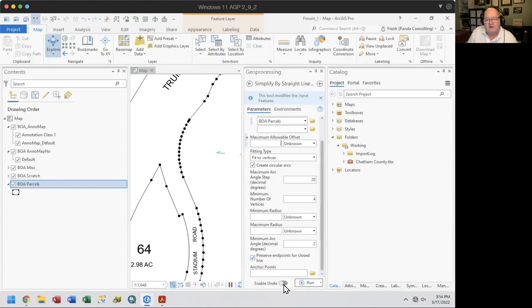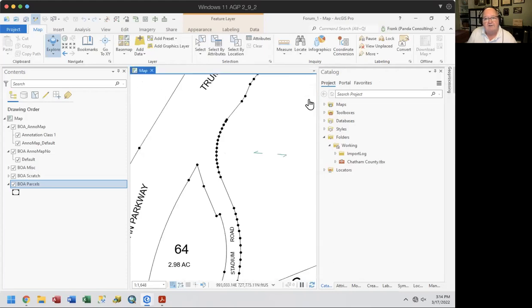It also allows you to have editing turned on so that you can undo these if you want. This will work against multiple feature classes, but it is a batch process. And sometimes when we look at the data, we want to visually inspect it from a QC standpoint rather than just making that change.